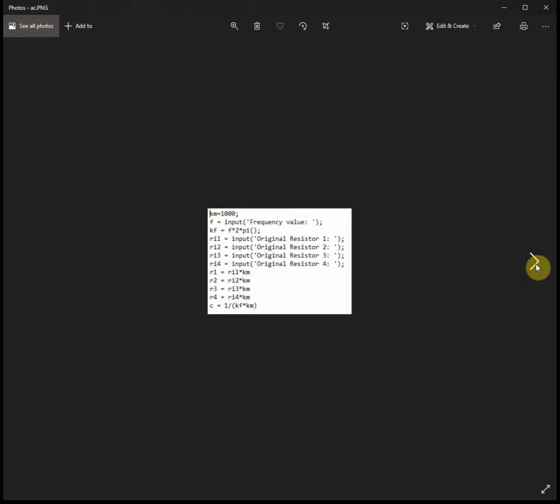And right here we can see the MATLAB script used to calculate the resistor and capacitor values used for the high pass filter. Again, this time we used the frequency scaling, magnitude scaling, and original resistors to solve each of the values. Again, you can see more information on the calculations in the original file from my submission link.